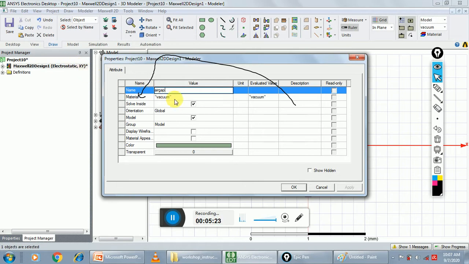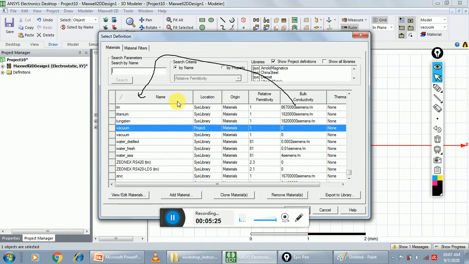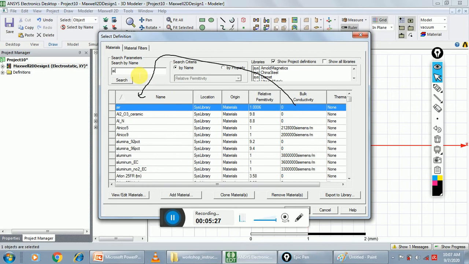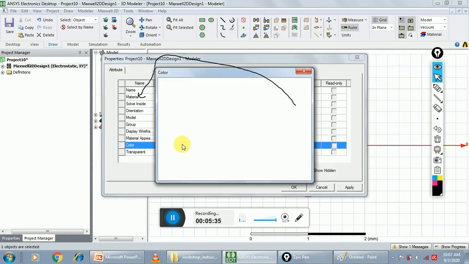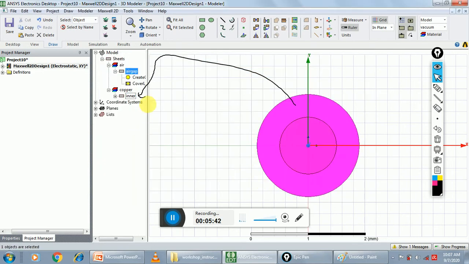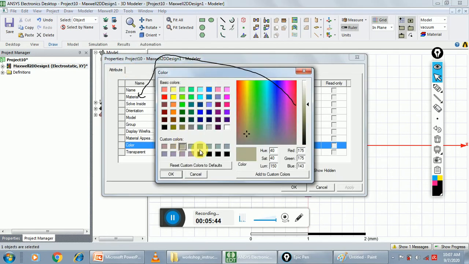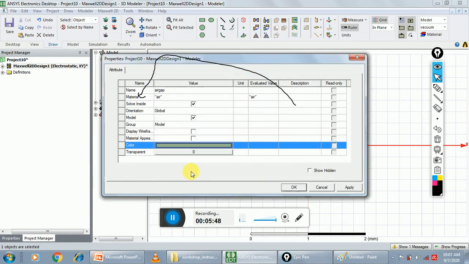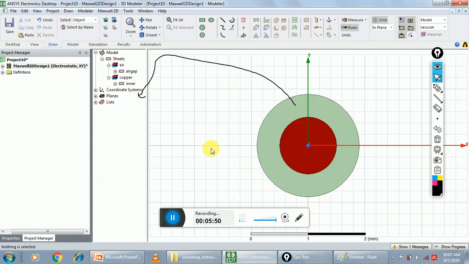Okay, and change the material to air. Search air in the search box and select it, and the assigned color is light blue. Make it okay.